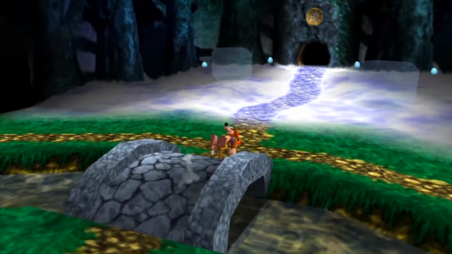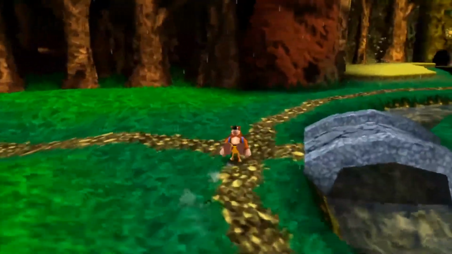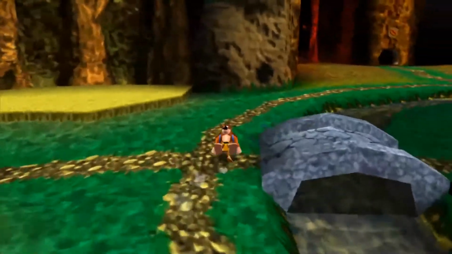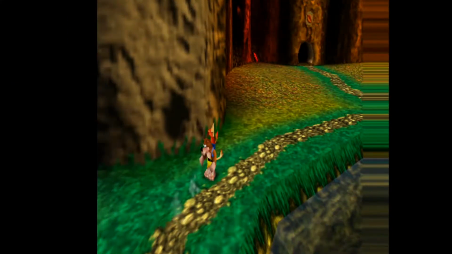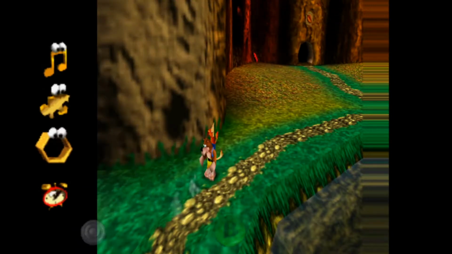We were about to go into the winter, but then I forgot that we never got all of Nabnut's nuts, and we need to do that in the fall before we can go in the winter. Wait, how many Jiggies do we have? I have six. And four more Jiggies. Oh no! I only know where three more are.